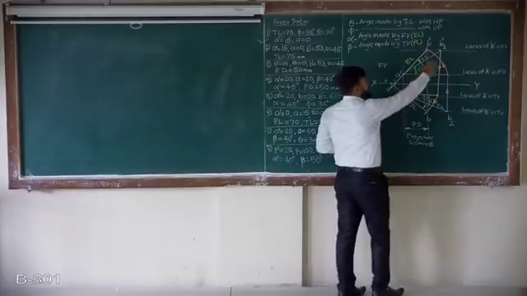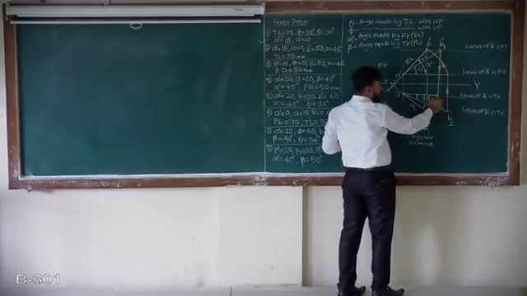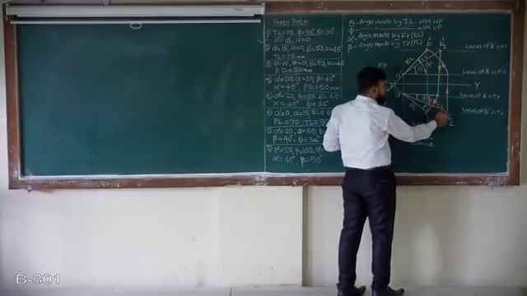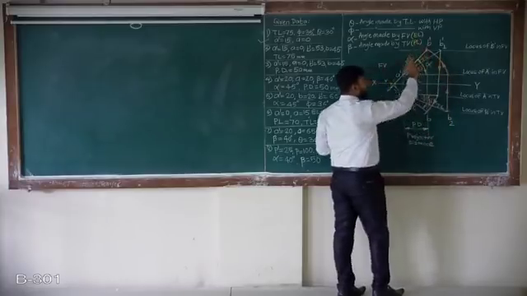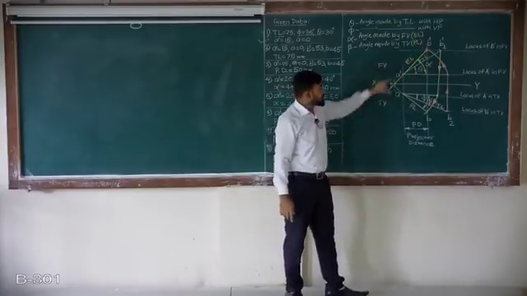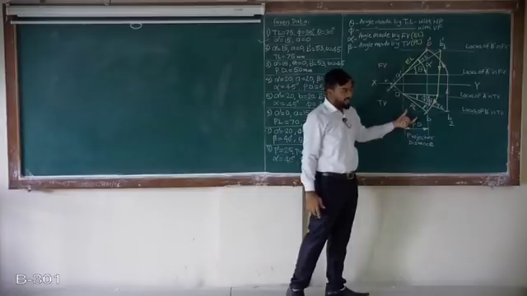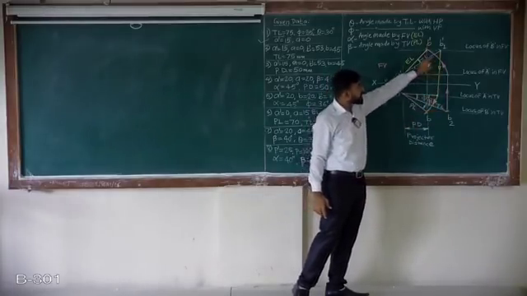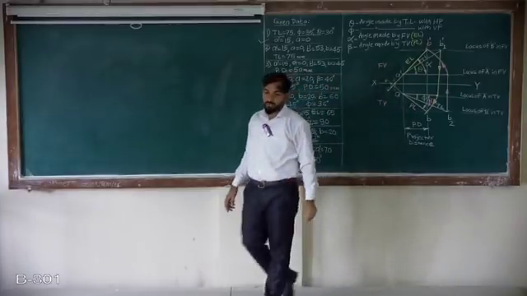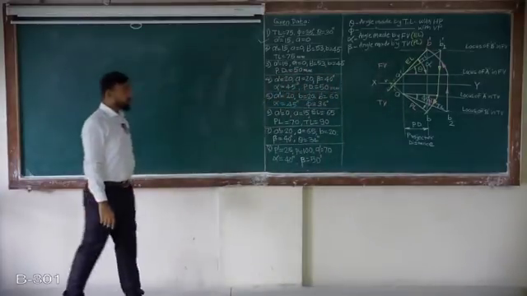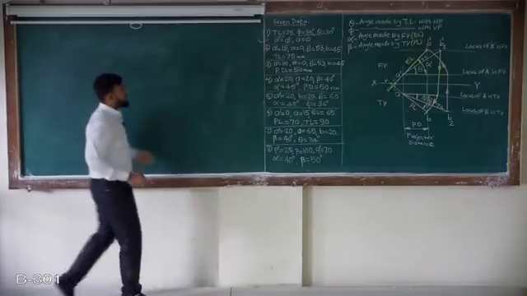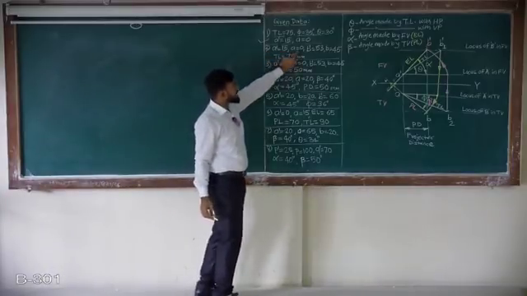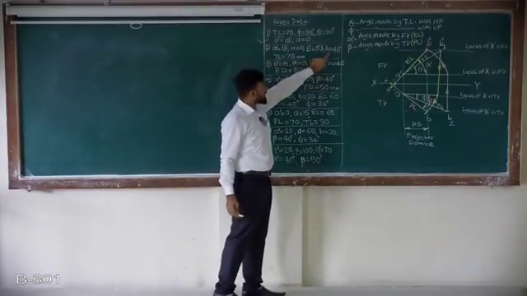So from B1 dash take a projector and rotate, from B2 take a projector and rotate, and you will get the corresponding points. So we always rotate EL and PL, and we always project the corresponding points B2 and B1 dash as true length points. Now question number 2, given is A dash 15, A 0, B dash 53 and B 45.